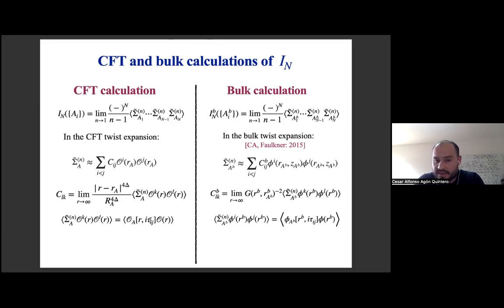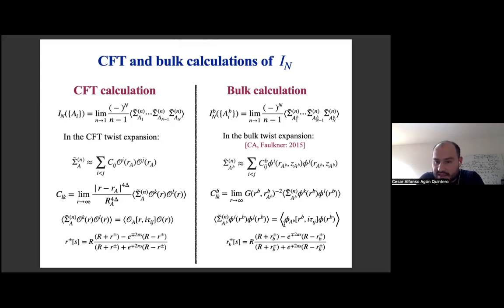Now, the part that I skipped over just because of lack of time also holds for the bulk field. It is independent of whether we have a CFT or not. In other words, the fact that you could argue that this correlator is related to the two-point function of a modularly evolved operator also holds for the bulk theory. It's also the two-point function of the bulk scalar field, in which one of them has been modularly evolved. And this is once again where the case of the sphere comes in handy, because we know how to compute this correlator for the hemisphere, the AdS hemisphere, which is dual to the spherical region in the CFT. So in both cases, we can write down explicit formulas.